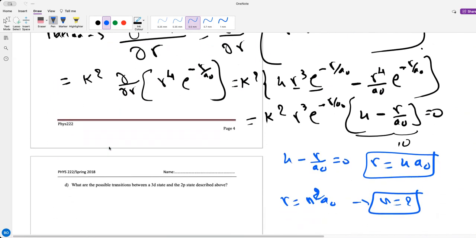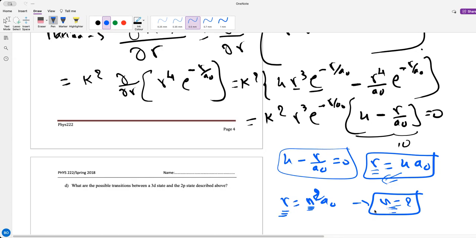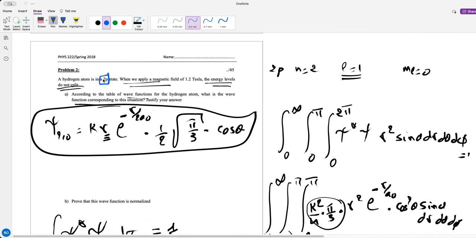Any question? Can you repeat the last thing? So I'm sorry. I reached this, and I saw that r is equal to 4a0. This is the maximum probability of the presence of the electron. And we know that the radius of the hydrogen atom is equal to n squared, n being the principal quantum number, times a0. This means from this result that n is equal to 2. And in fact, yes, it's true, because what we are dealing with is the 2p state, n equal to 2.